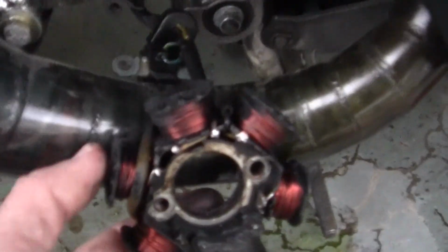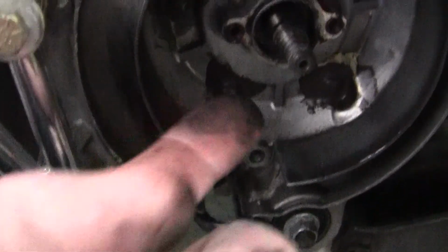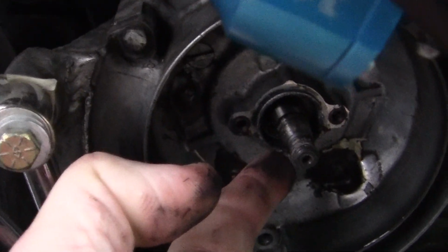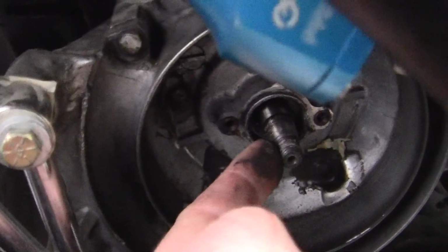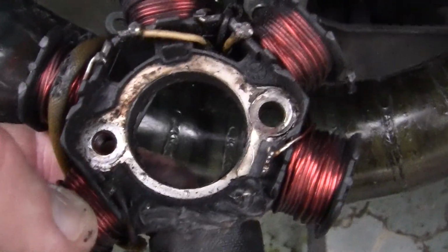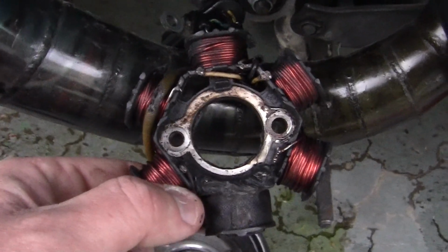So what I'll have to do is take this off and look in here, and I want to make sure that the inside of your, there should be no oil in here. And oil will come from a leak from your seal right here. What happens is the oil from the gas leaks out of there due to the fact that the crank is out of wobble, and it wobbles a little hole in there, and the oil leaks. It gets on the top of the alternator and the magnets. That is, if you're smart enough to put bolts in it, like the fool I am. God, it felt good saying that. I should be an actor.